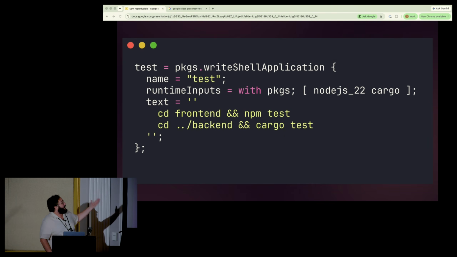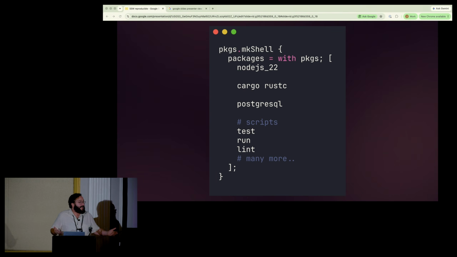So you can just write a shell script. Anything can be a build in Nix, really. So why not shell scripts, right? So we can specify build inputs to this script where we can say, hey, use node and cargo, and you can use the normal things you do. And this kind of works, but then you end up with a Nix shell file with millions of builds just to have all your tools in one spot.